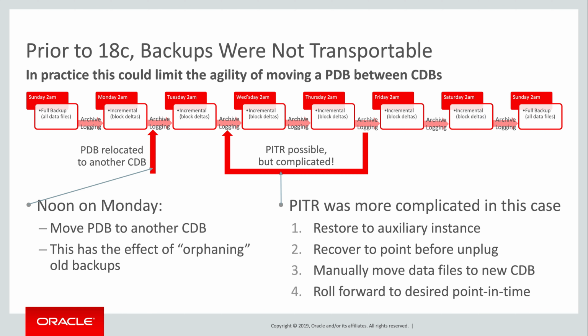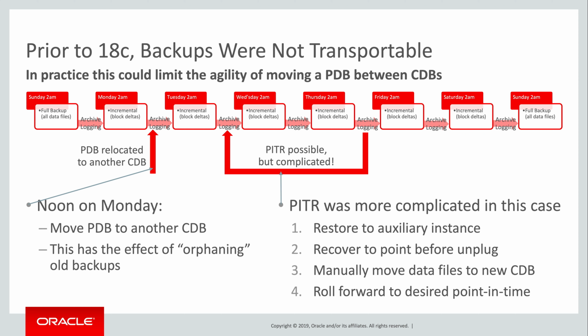Here I provide a little historical context. This is more relevant for those with experience of prior releases of Multitenant, but may also be of interest even if you're looking at Multitenant for the first time. In prior releases, to achieve the same point-in-time recovery, at lunchtime on Thursday we decide that we want to recover until 10 a.m. on Tuesday, the PITR was still possible, but more complicated.